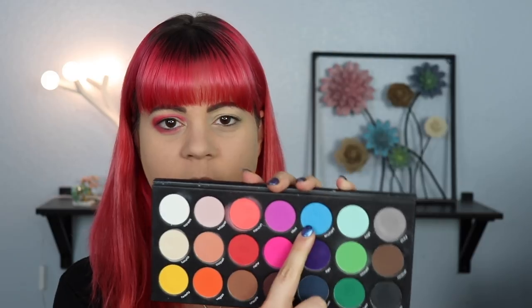So for my other eye, I'm gonna first dip into, which one do I want to do? I'm gonna do Enchant. I always struggle with that word. Is it Enchant or Enchant? Is that just an accent thing? I don't know. But I'm gonna dip into Enchant, and I'm basically going to do the same thing that I did on the other eye, just with the blue.